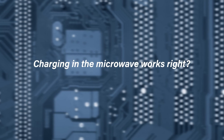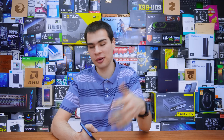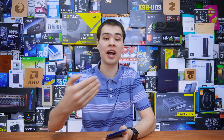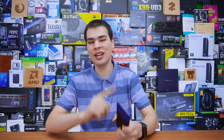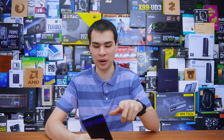Number seven is a bit of a funny one: charging your phone in the microwave — does it work? No. This was actually a prank that went really bad a few years ago. Putting a phone or laptop in a microwave isn't going to charge the battery. This prank spread around where a lot of iPhone owners were told they could put their iPhones in a microwave and the microwaves would charge up the electrons inside the battery. That is obviously not the case. Yes, charging electrons does give the battery charge — that's how batteries work — but a microwave won't do it. A microwave is designed for cooking things, not charging batteries. The result of microwaving your phone: the phone won't work and the microwave won't be safe to use.